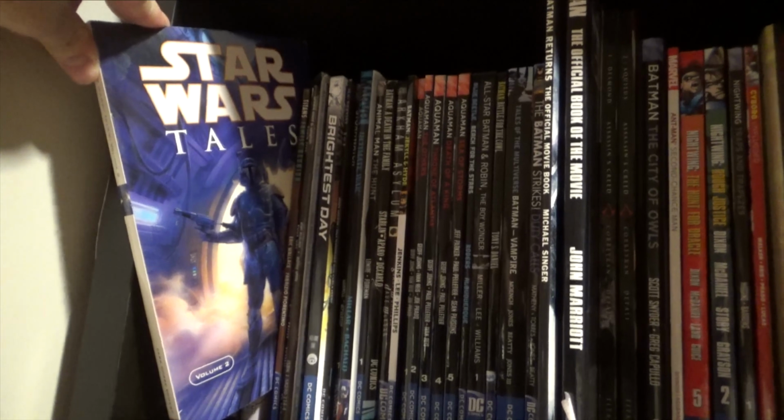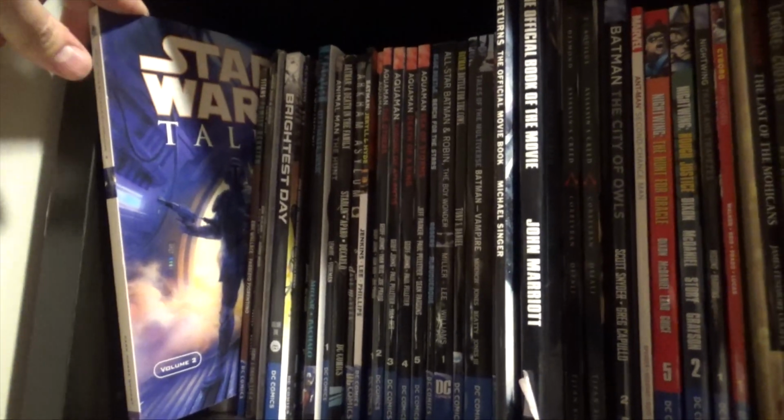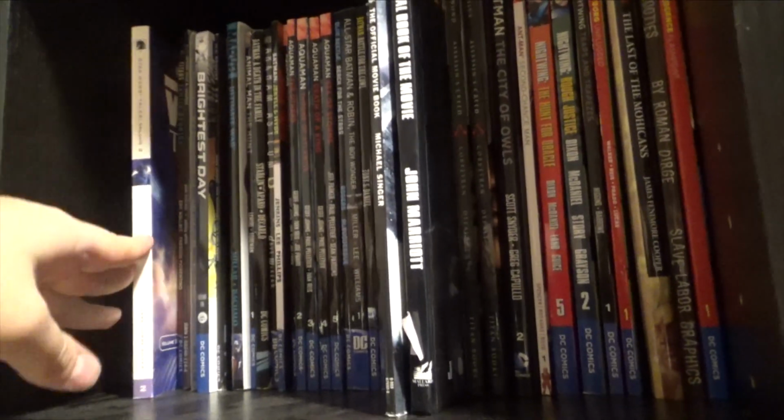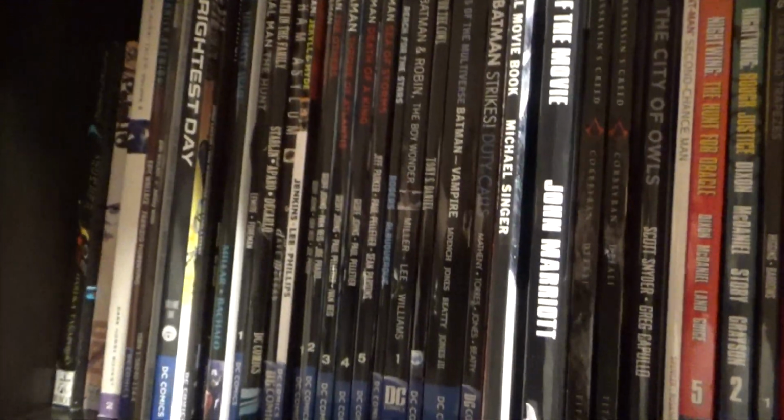Yeah, I just found it at a comic shop, on their clearance rack or whatever. I don't remember why I liked the book so much. I want to say it was kind of grounded and felt like an animated thing to, you know, 8-year-old me. But so then I got a few Titans books.